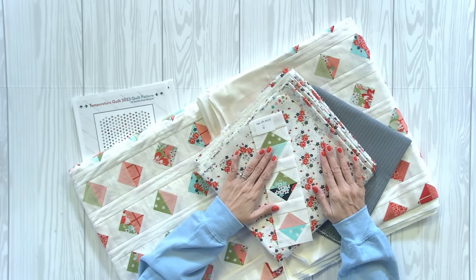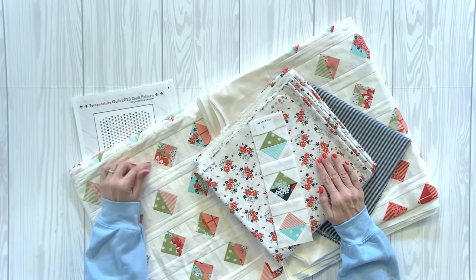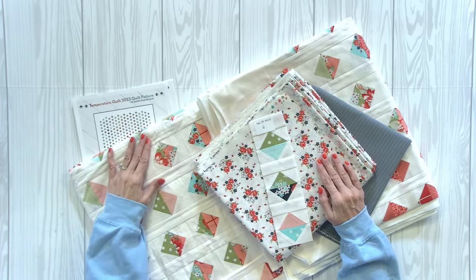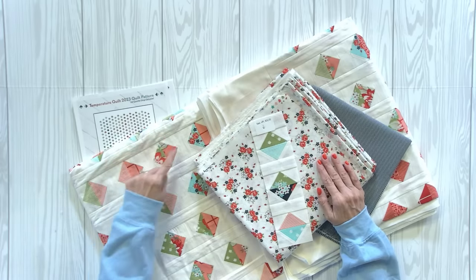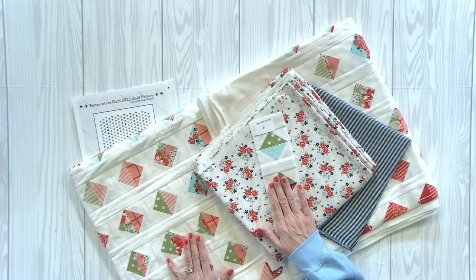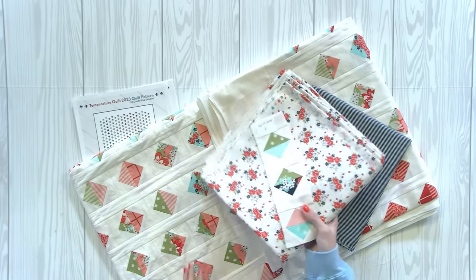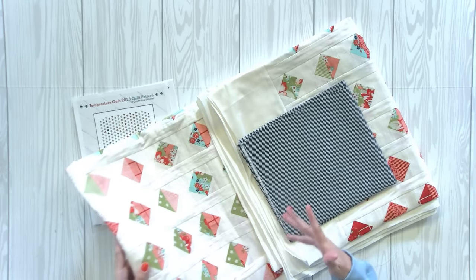This is gonna go to a quilter. Now, I am not sure how to quilt this because there's so many seams. So I have to really think about how I'm gonna quilt this. A crosshatch would not work because you don't want a crosshatch on something that has sharp points. I think maybe wavy or circles or feathers, but I'm really not sure. But this is our free temperature quilt pattern from 2023, all finished. And it's my third quilt. Well, second to third quilt done this year. So that's exciting.